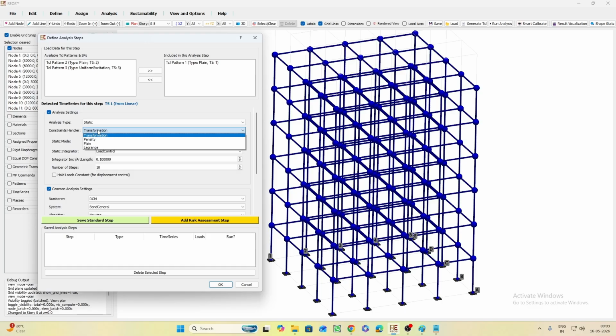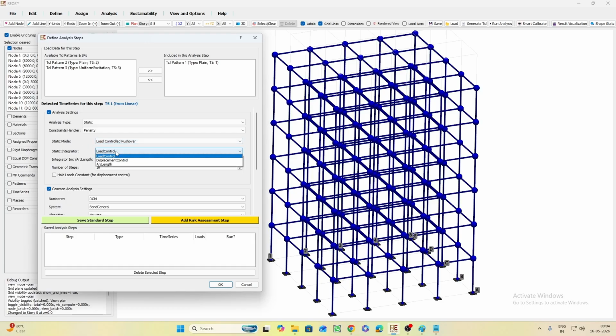Transformation handler is good, but since we are also going to follow this using the pushover analysis, just to make uniformity, I am going to apply the penalty option here, and here it is written as load control pushover, although actually it is not pushover, it is load control. Okay, so let it be as it is, and here it is load control only.